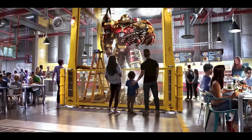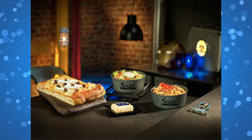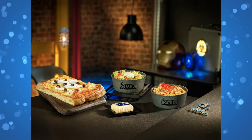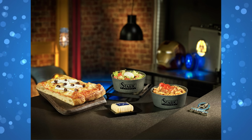Meanwhile, Stark Factory is a quick-service restaurant where recruits refueling will get to enjoy a cooking show experience with homemade pizzas fresh from a pizzaiola oven, including a vegetarian option, salads, and a choice of fresh pasta. The signature dessert will be paying tribute to Thor, as it will be inspired by the God of Thunder's very own favorite treats as seen in Marvel Comics.